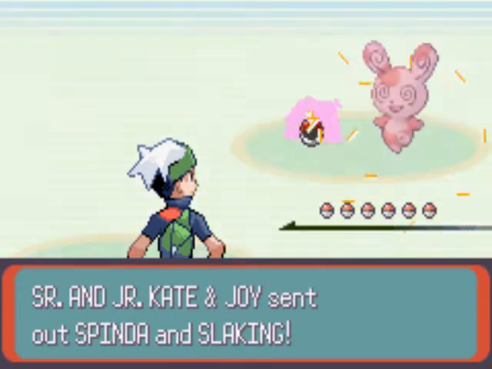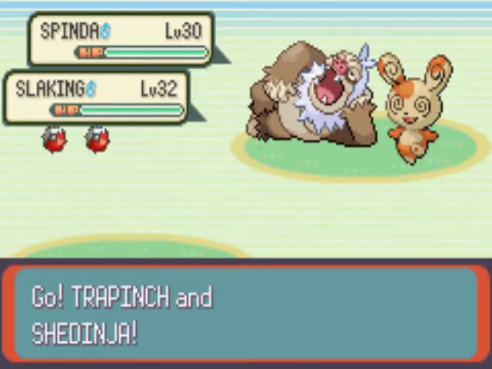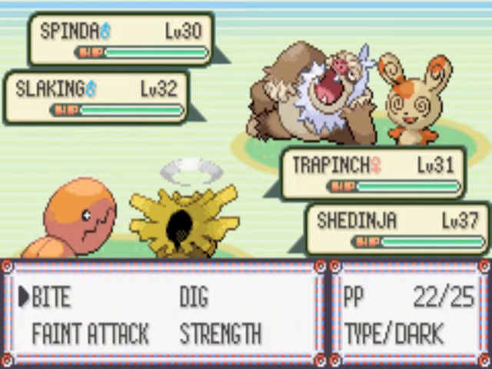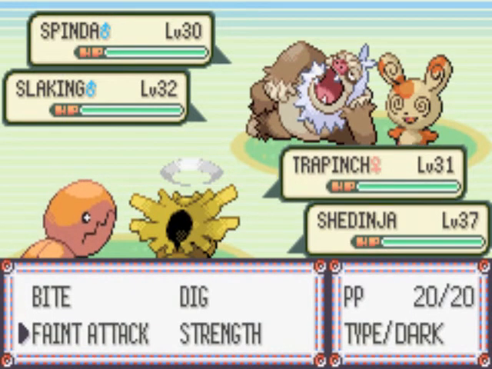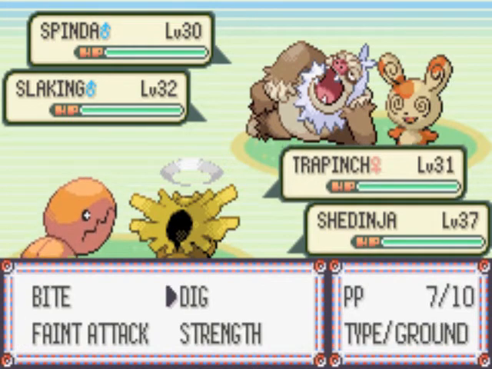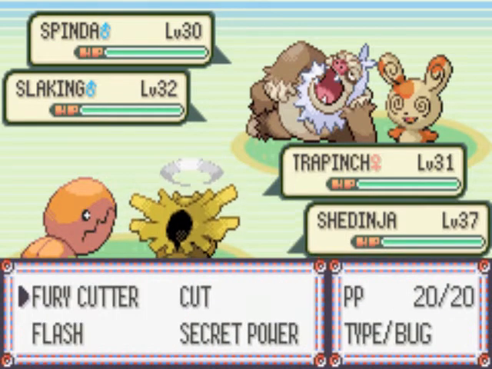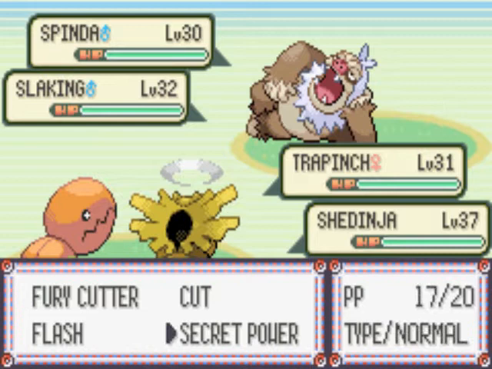Next up, we got Spinda and Slaking. Whoa. Yeah, that Slaking has got to go. We're going to have to double. Oh, God. Shedinja and Trapinch. Oof. Okay, I guess we can try to make this work. The bigger threat's gonna be the Slaking, so we're gonna have to take that out. We're gonna use Dig on Slaking, and we're gonna use Secret Power on the Slaking.